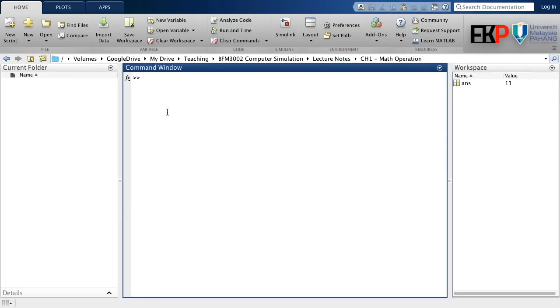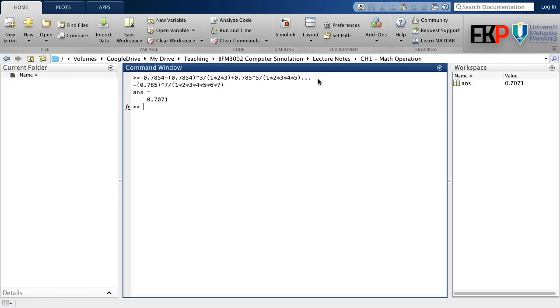Okay, now I'm going to demonstrate. For example, we have a very long equation to write in MATLAB. Let's say the equation is very, very long. Then we want to continue to the next line. So what you can write is you put 3 dots here, and then you notice that this has turned into blue color. When you press enter, nothing happens. Then you can continue your mathematical expression.